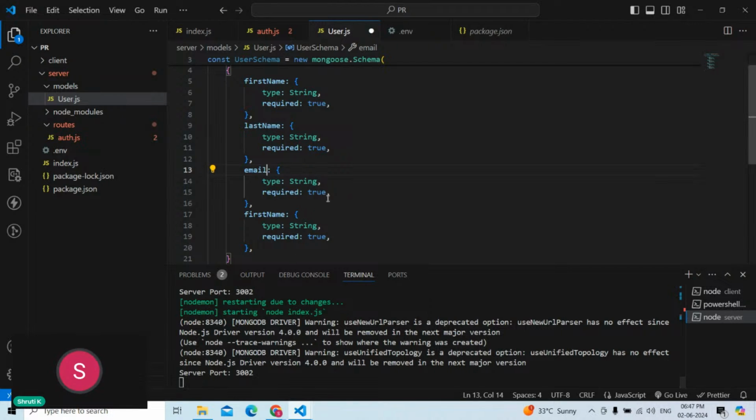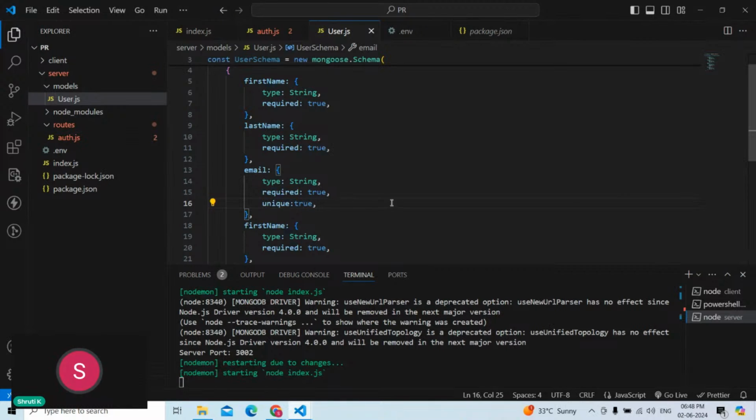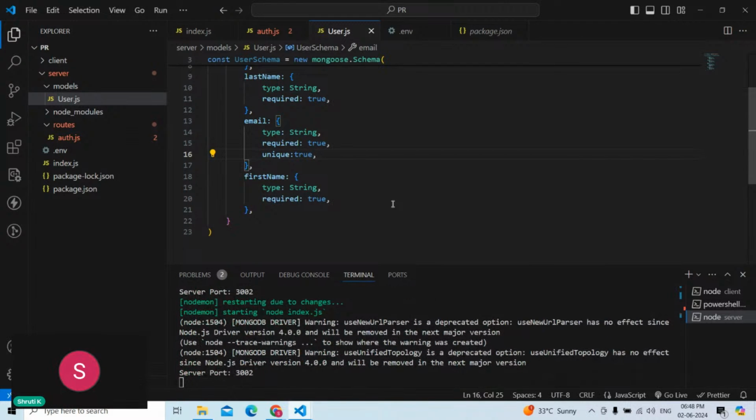Type is string, required is true, but every time the email needs to be unique. So unique is set to true, or else it will trigger a duplicate value. Then we have the password. Password whose type is string and required is true.